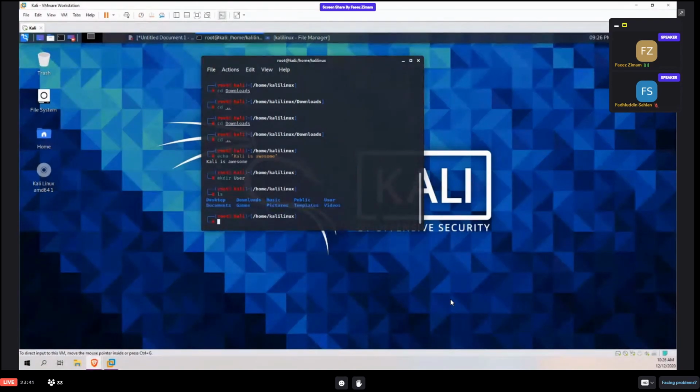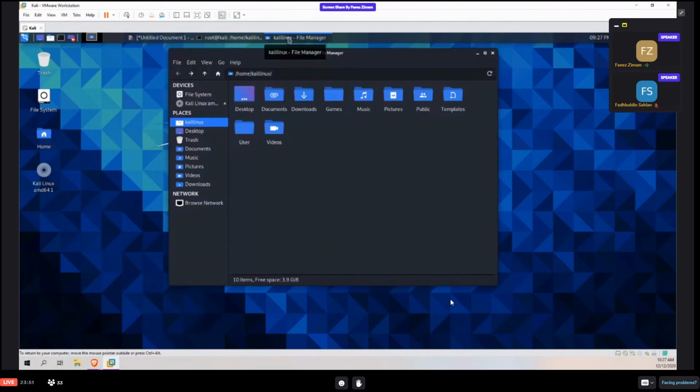And then you might be asking, how do I create a file? For example, in the file manager, to create a file or document like a text file, we can simply right click as usual, create document, and click empty file.